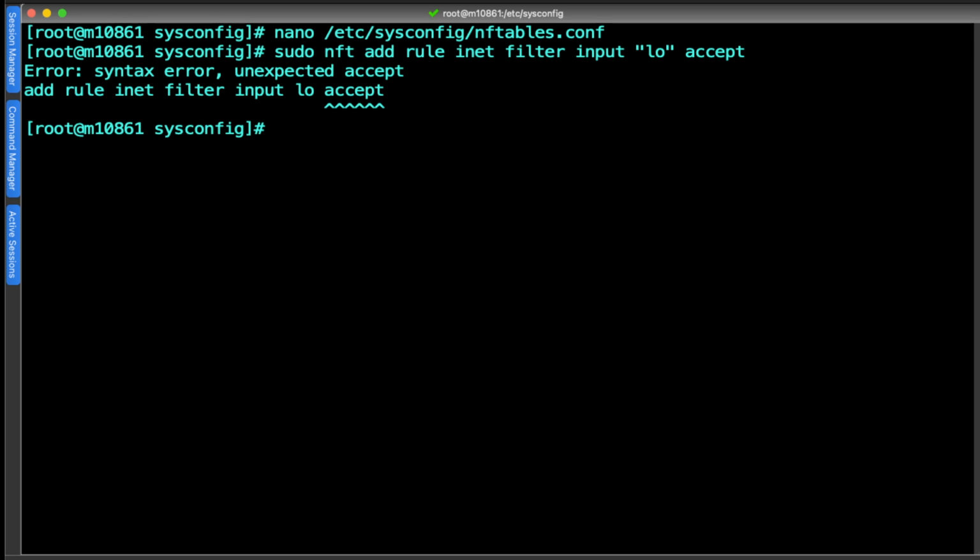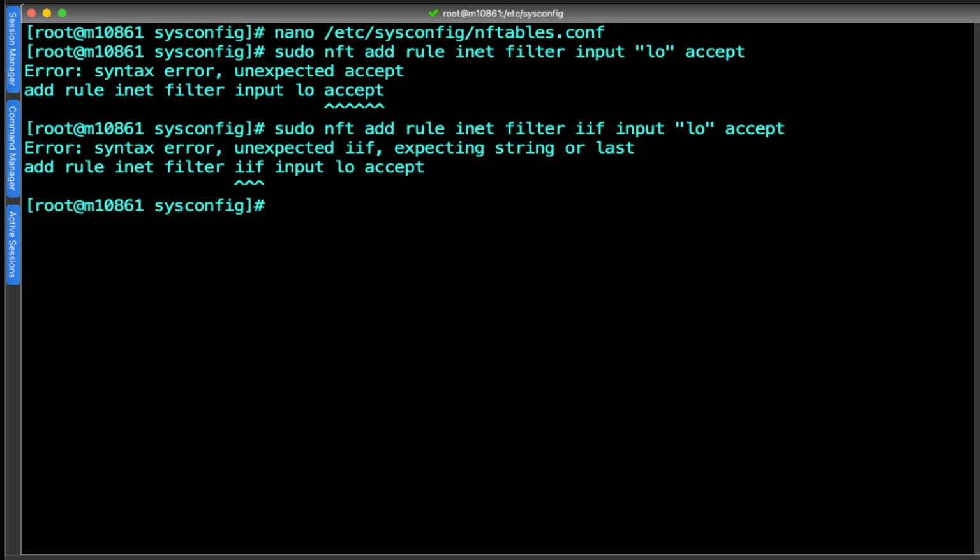Okay, so the syntax is wrong. Let me check and issue the nft add rule inet filter input. Oops. Interface. Left out that. Okay, allow me to add. And if you are doing Alma Linux like me, you will face this problem because the default configuration, as you can see, does not have the tables and chain defined, right? So that's one challenge that you face, but not to worry, you can always manually add the table, right? And let's see how we do it.